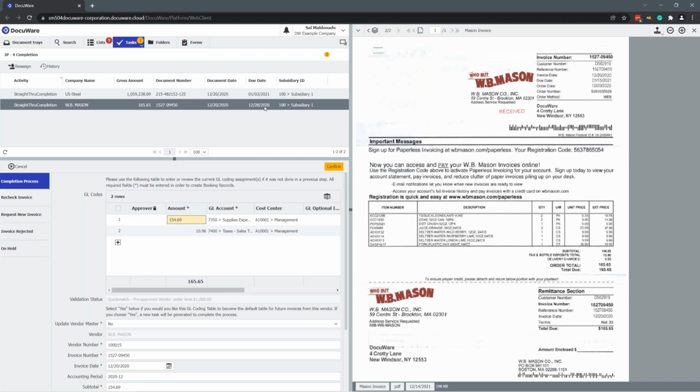More importantly, as I just showed, once you double click on the record, I now have a visual of the WB Mason invoice I have to make a decision on here on the right-hand side. So I don't need to go looking through my records or pulling it up from my desk or a physical piece of paper copy. Instead, it's sitting in its original location, and I can simply view it to make a decision. And finally, here at the bottom is where most of the steps occur with our workflows.